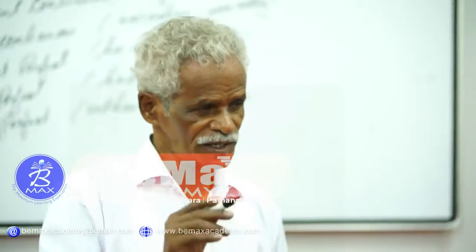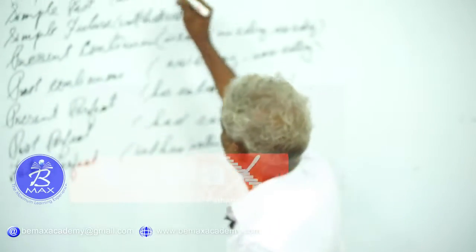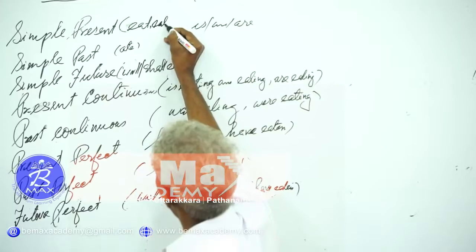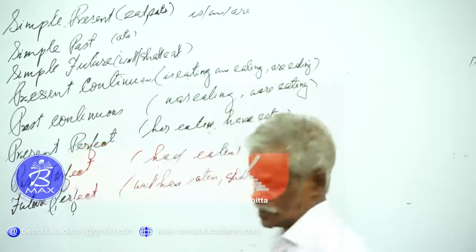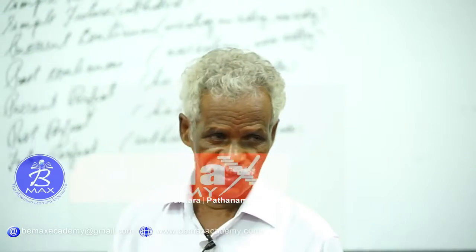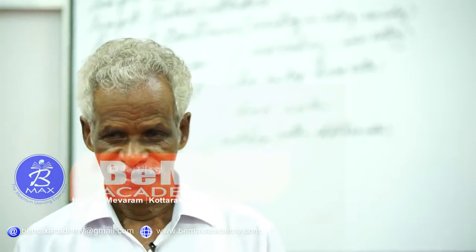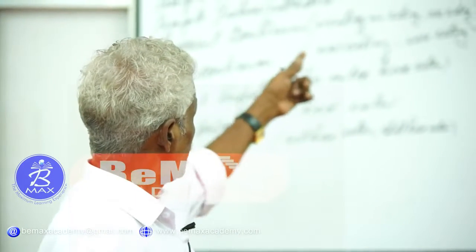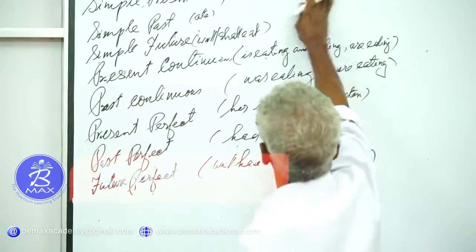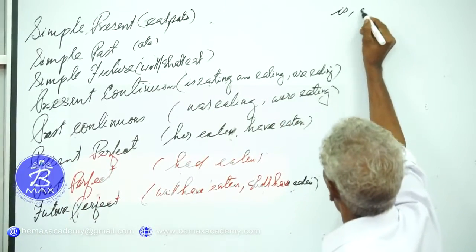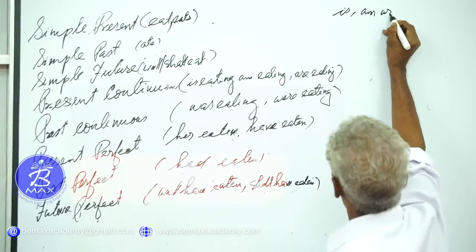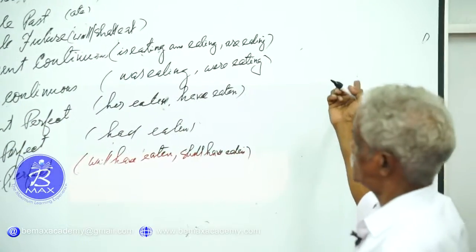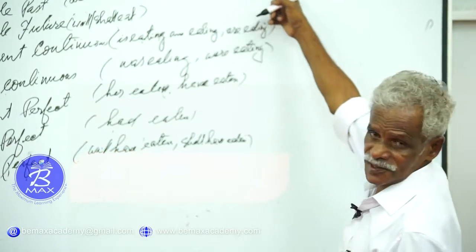See, when you say the boy eats a mango, the boy eats an apple, eat or eats? Eat is plural and eats is singular, that you know. The boy eats, the boys eat. Only one boy eats. The boys eat. Both are present tense. Both are simple present tense. If it is so, in the passive voice, you have to select is or are as the passive according to the subject. The boy eats an apple: an apple is eaten.